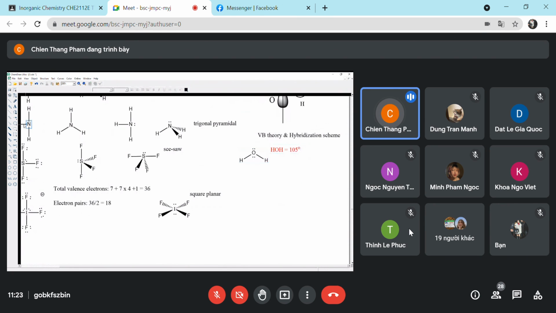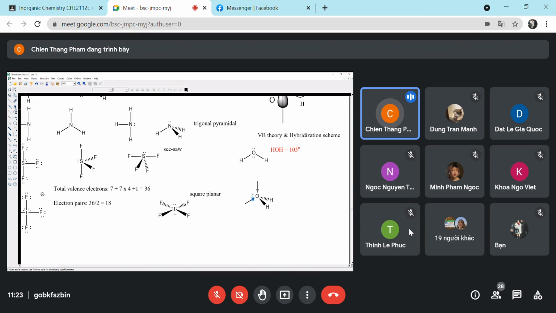So in the case of the water molecule, you can count the number of electron pairs surrounding the oxygen here: 1, 2, 3, and 4. So there are 4 electron pairs surrounding the oxygen atom. When you consider the molecular shape of the oxygen, you can draw like this. So oxygen with 4 electron pairs. Then 2 positions are hydrogens, and the other positions are for lone pairs. For example, this one is for the lone pair. So surrounding the oxygen there are 4 pairs of electrons, and let's assume that these 4 electron pairs are equal.